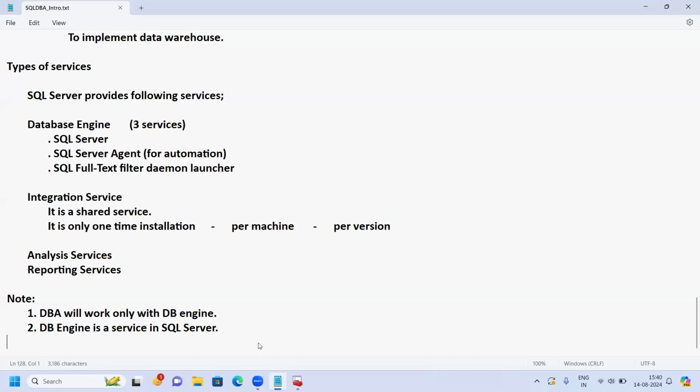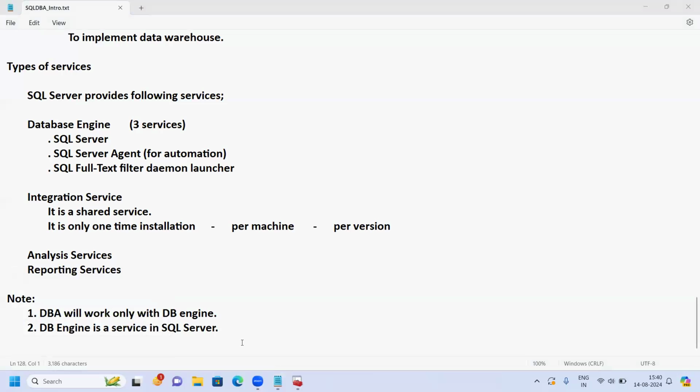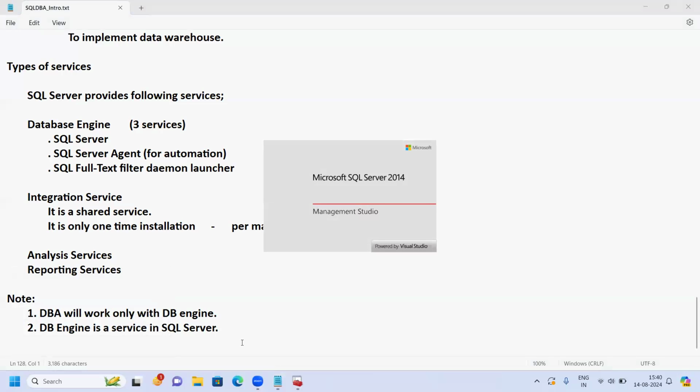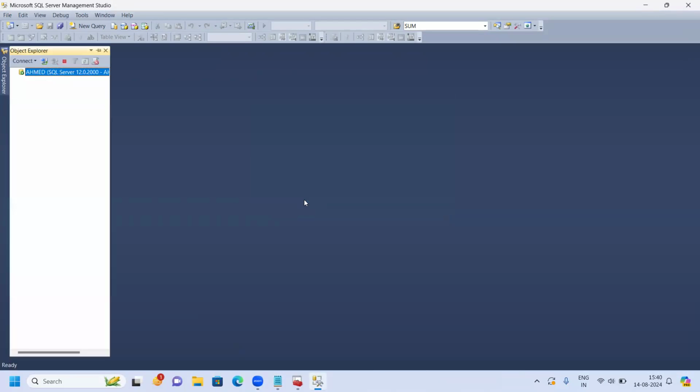Just take an example. Open Management Studio. Yes, I have opened the tool. I connect. Immediately it will connect. Connected, because the database engine is running. The database engine is active. So if there is an instance, it will connect.